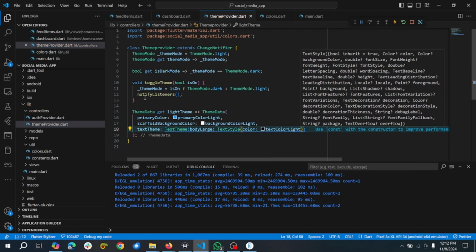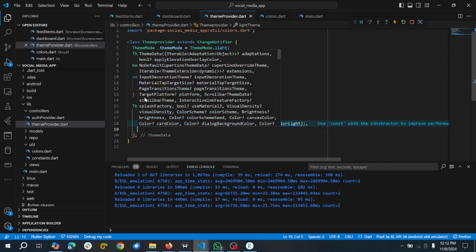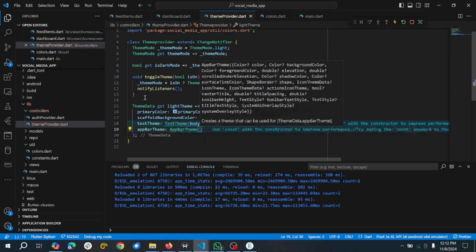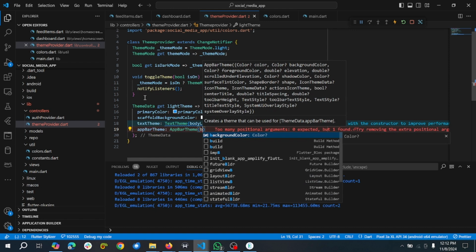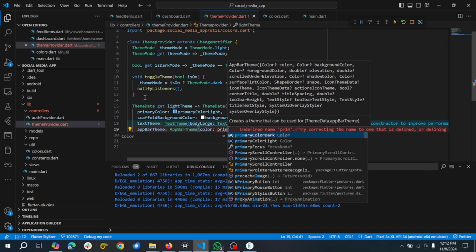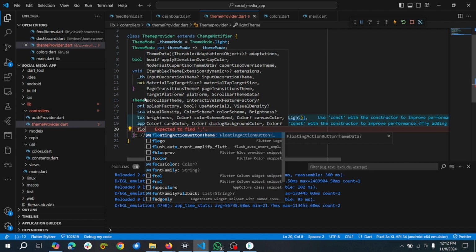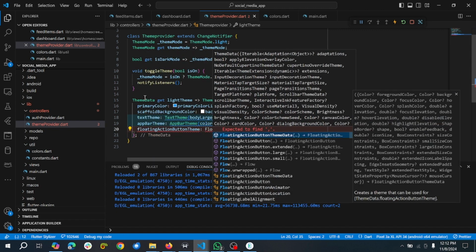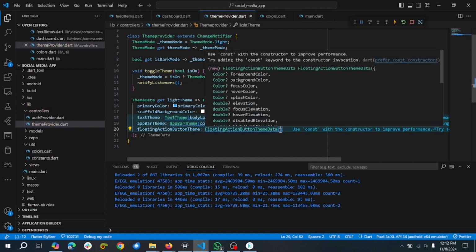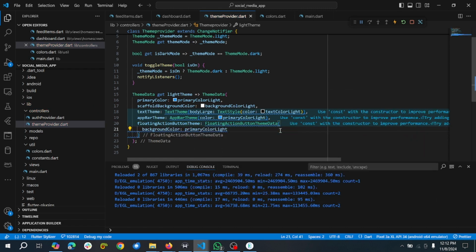Okay, the next is to define our navbar theme with color for primaryLight. Okay, a floating action button theme, background with primaryLight.